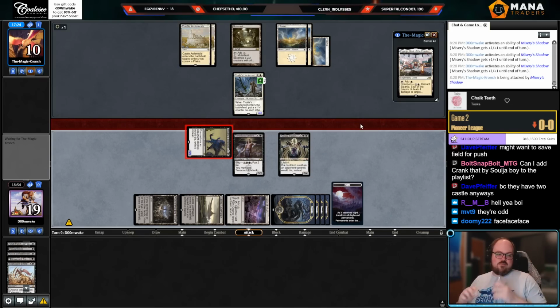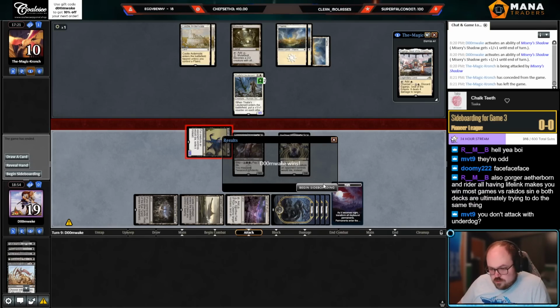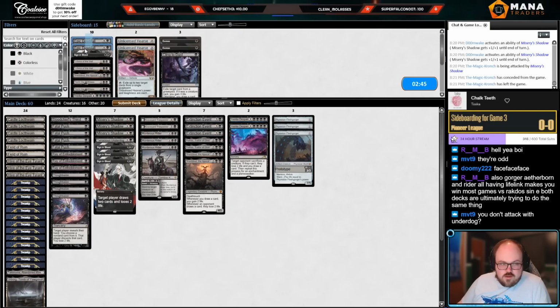I think it's fine. Roger, Aetherborn, and Rider all having lifelink makes you win most games versus Rakdos. That's true. Yeah, just having more lifelink bodies. Yeah, I guess if they Ganjo the underdog, it's probably fine for me.